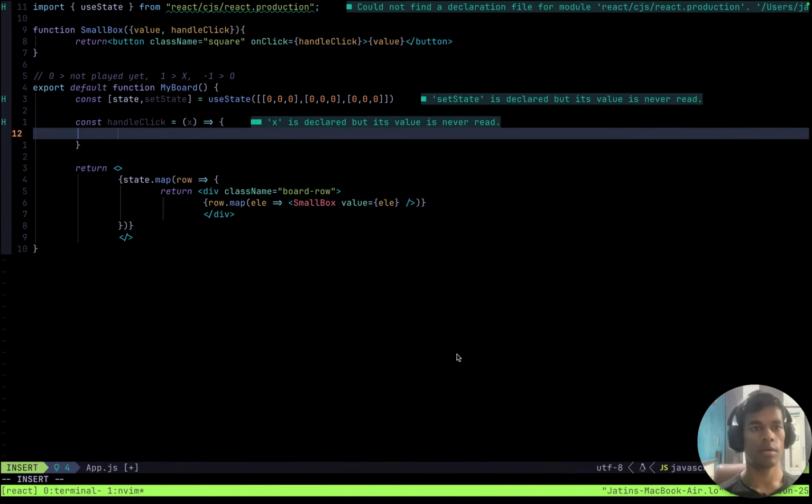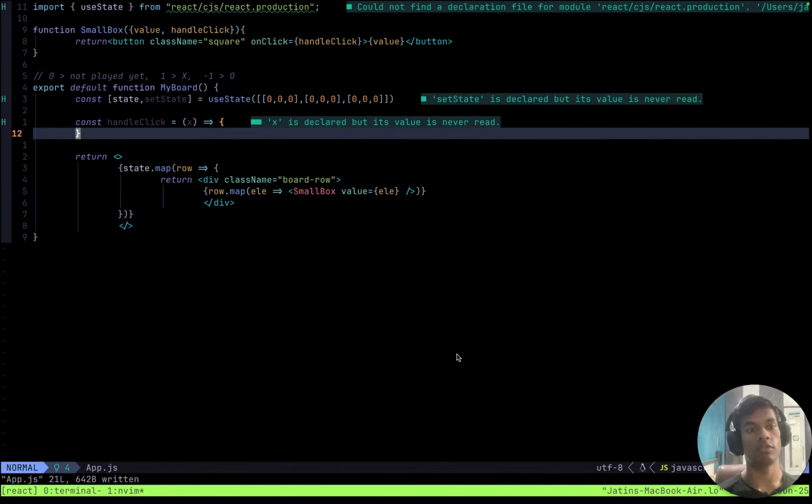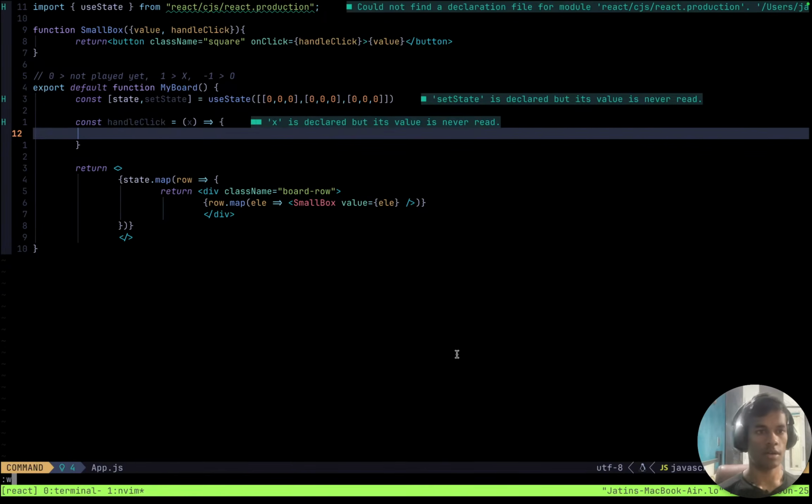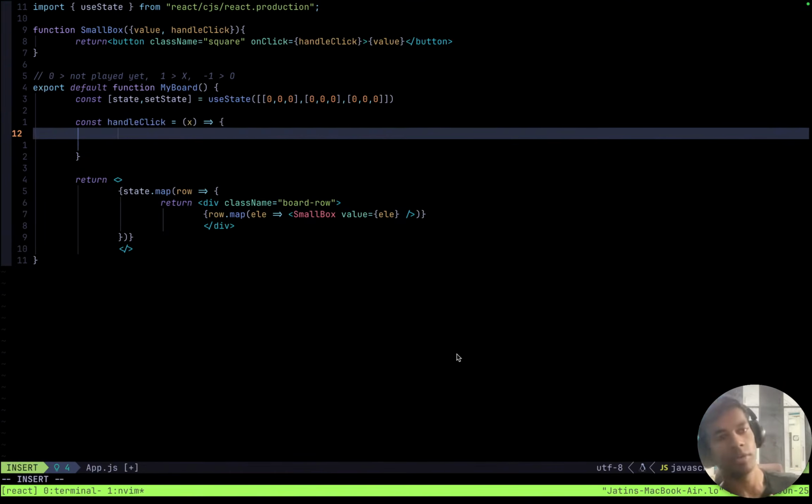So set state. How do I set state? I have to change a very specific thing inside a matrix. I have to remember that since this is a matrix, I have to first have a copy of it and make the change on that copy and pass that copy on to set state.